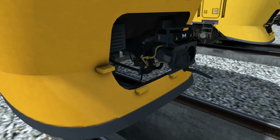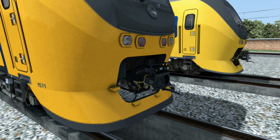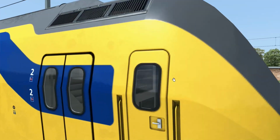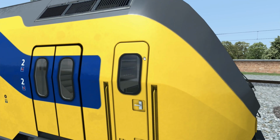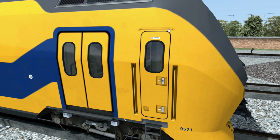The new coupler has a lot more detail in it. I just think it looks much nicer. Other places where I've added detail: in the original model you'll remember the rubber around the windows and the door panel lines. These were all painted into the original texture of the train. I've done those as stencil textures now, so you can see the doors and the windows have a much smoother, much higher resolution look to them.